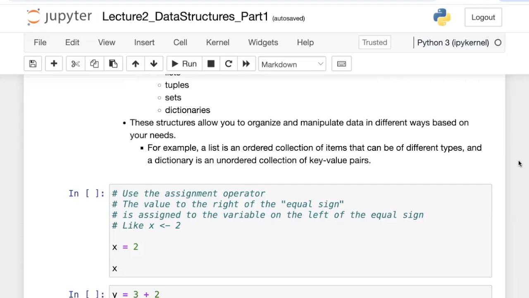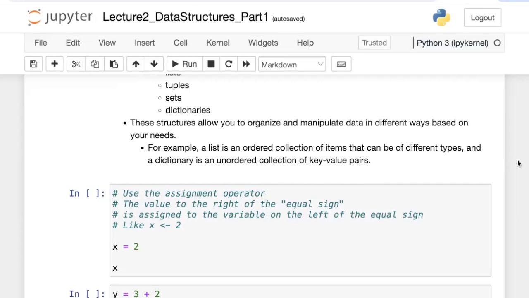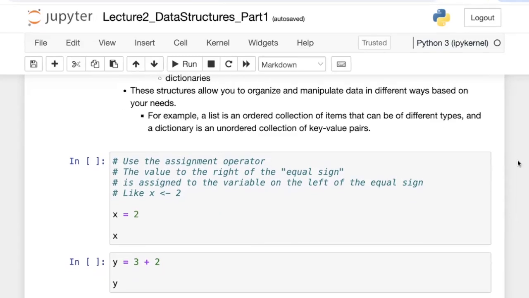But on the other hand, a dictionary is an unordered collection of key value pairs, meaning that you lose that notion of location or position. And this is sometimes very helpful, as we're going to see. So therefore, we need to know different data structures to be able to handle different scenarios depending on the specific requirements for each problem. So let's just start with the basics, right?